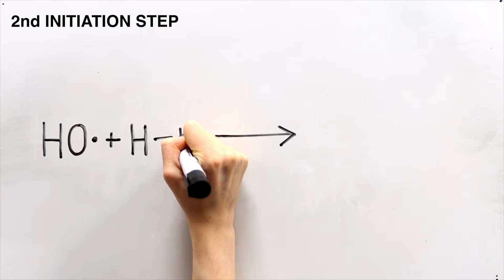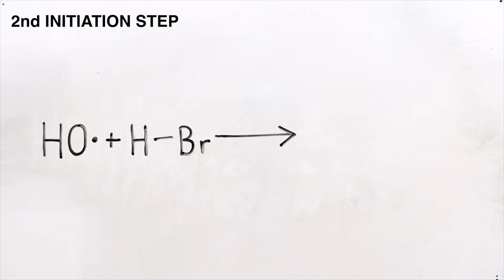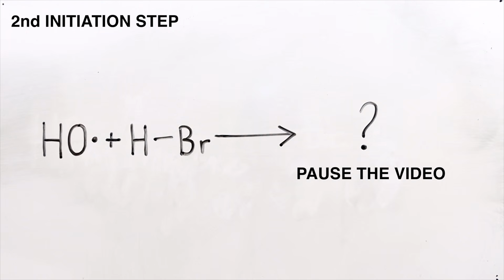But why do bonds break in this way? Usually when we draw a bond breaking, we draw it with a double-headed arrow and both electrons move to the same place. Well, we actually have to use single arrows in this case because the radicals that are formed at the end are actually more stable than if we were to form 2 charged species. So given what you know now, can you draw the mechanism for OH radicals and HBr? This is the second initiation step for the radical addition of HBr to alkenes.